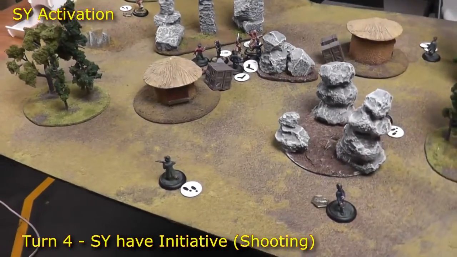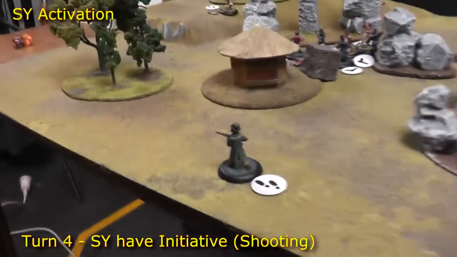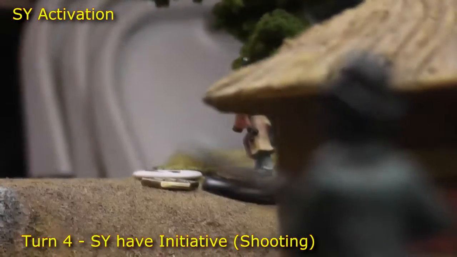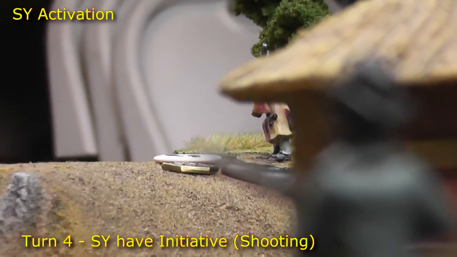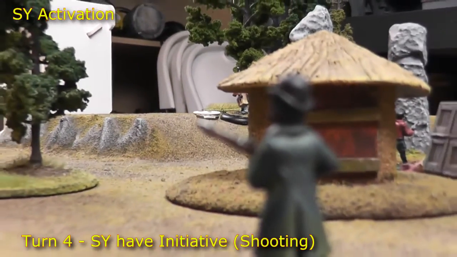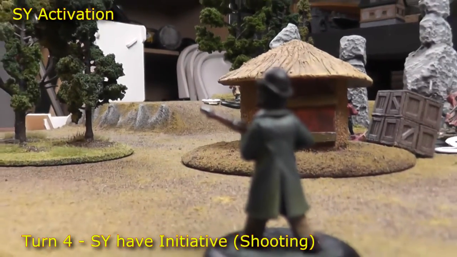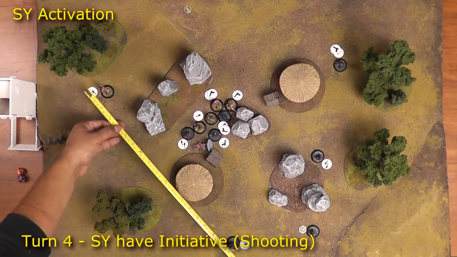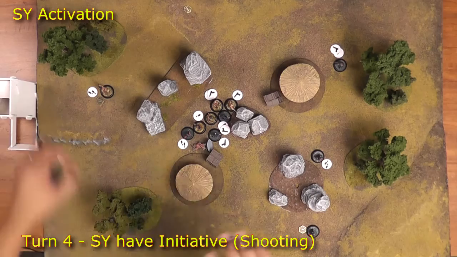They've got a couple of shots, but there's only one that I'm concerned about at the moment, and that's our special constable here, having a shot at that guy up there. He can see him. He is behind cover, so there'd be modifiers normally, but as I've been playing without modifiers, we won't worry about it. Let's see what the dice have to say. Alright, it's going to be a tough shot. Let's check range first. 18 inches, he's in range.